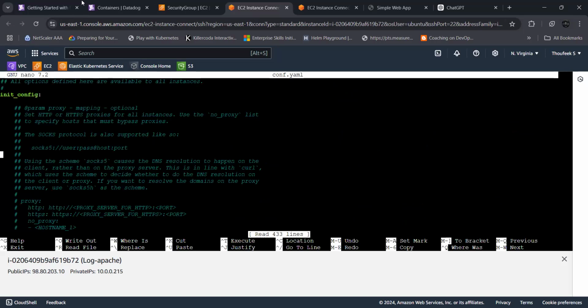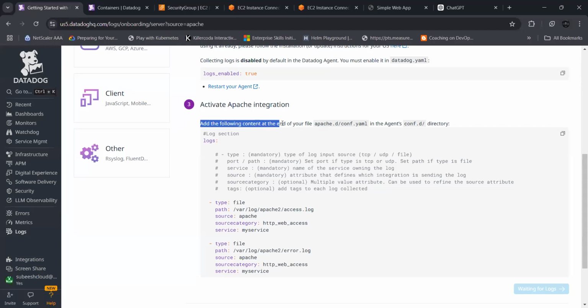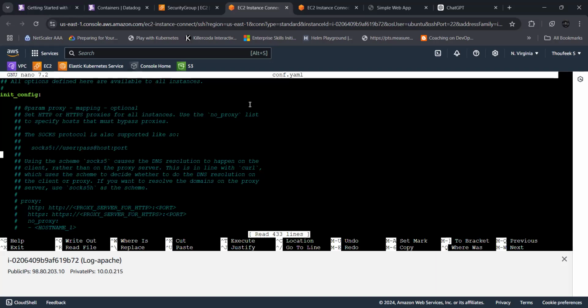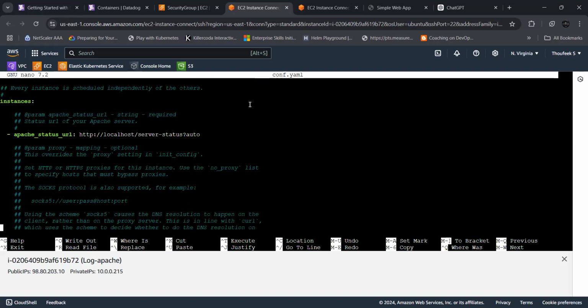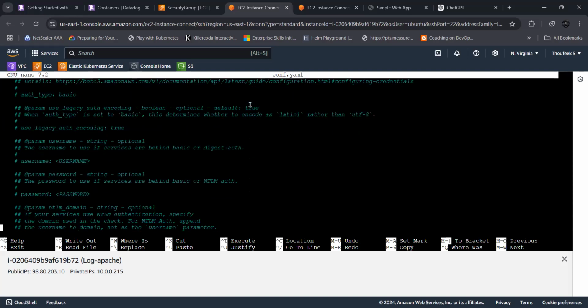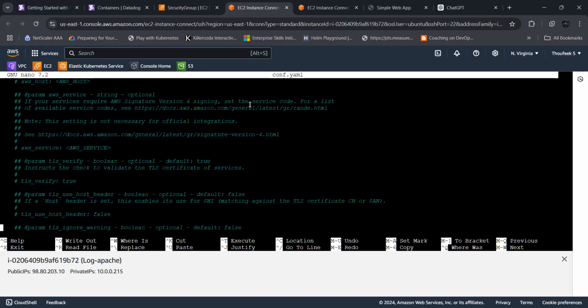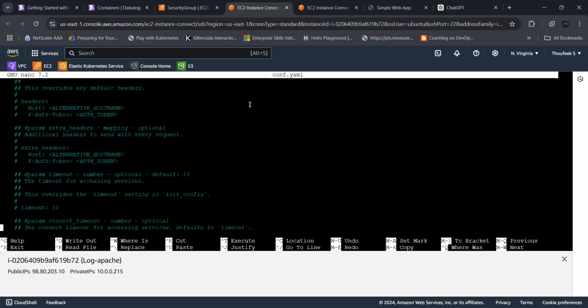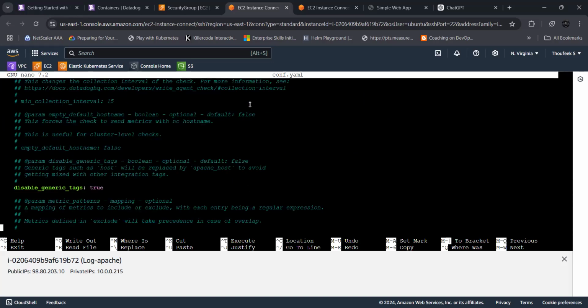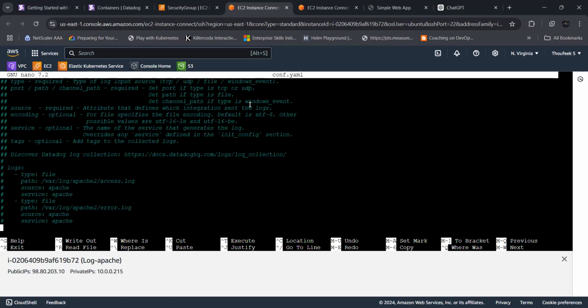What we need to do is add the following content at the end of the file. So we need to go to the end of the file, I mean the bottom. I'm copying this one. Copy and go down. Okay, now I'm at the bottom.